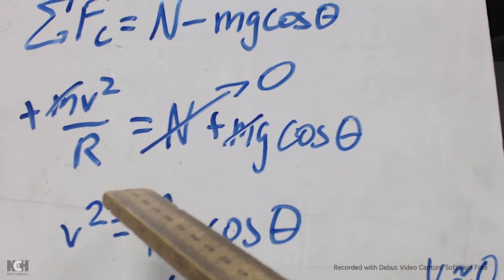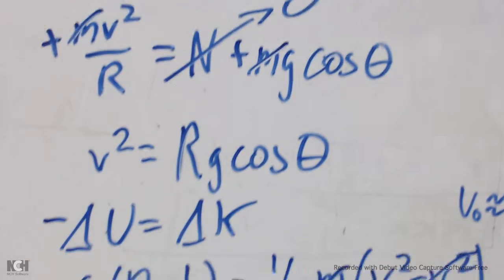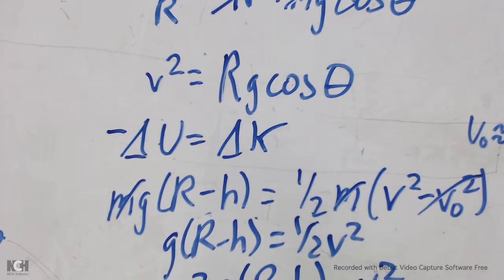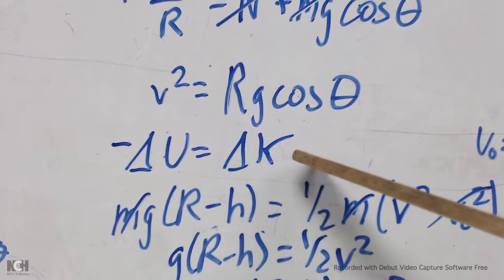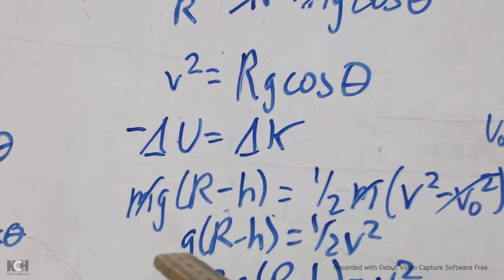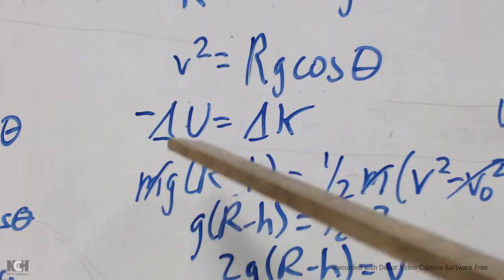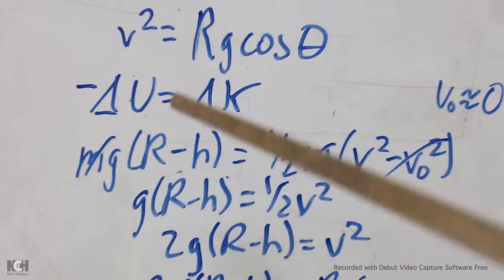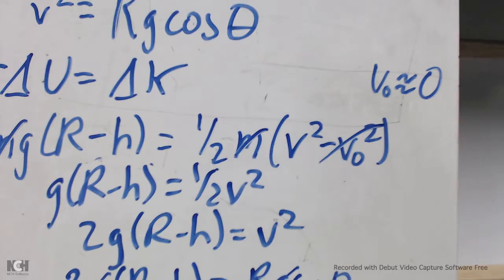And at this point, you're probably wondering why there's no actual energy involved. Well, here it is. We have the negative change in potential energy equivalent to the change in kinetic energy. And if you're wondering why it's radius minus h, that's because I distributed the negative. It would have actually been h minus r, final minus initial. But since I distributed the negative, it's r minus h. And then a whole bunch of algebra comes in, and we solve for v squared.